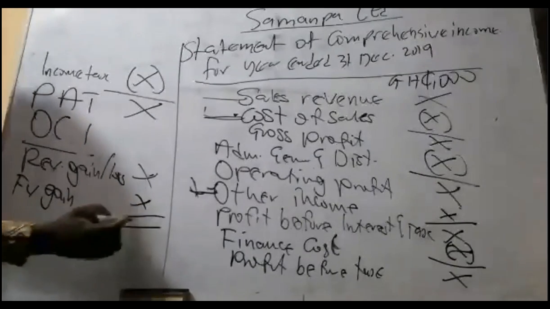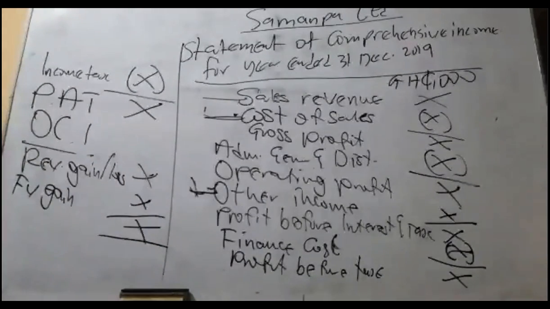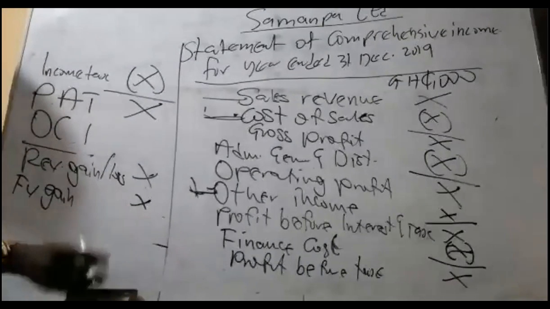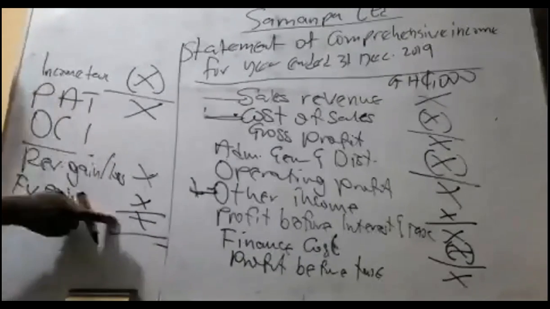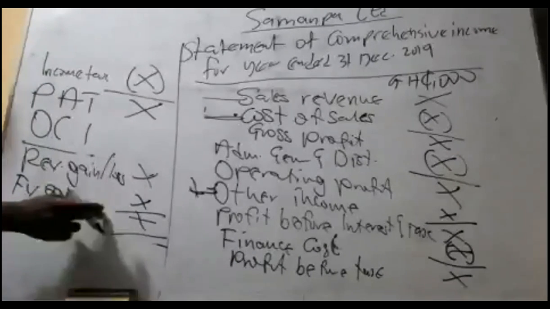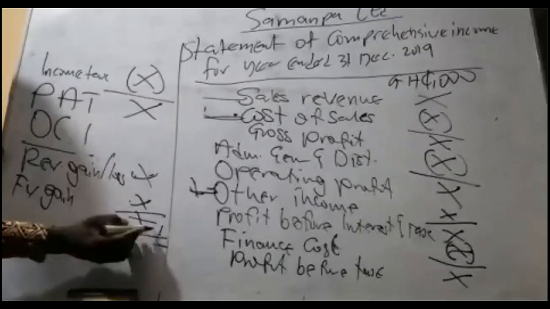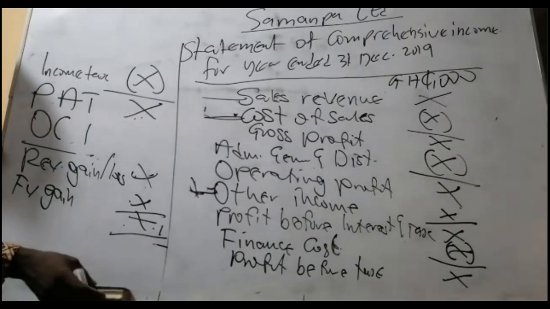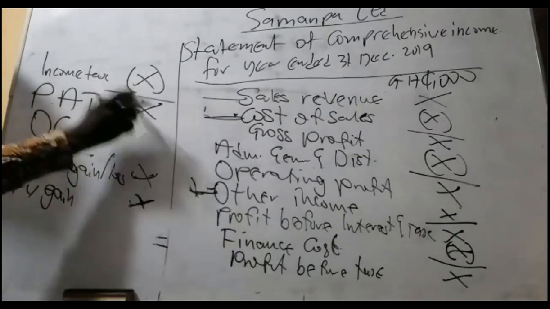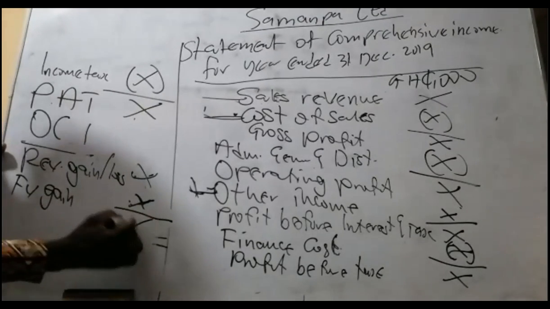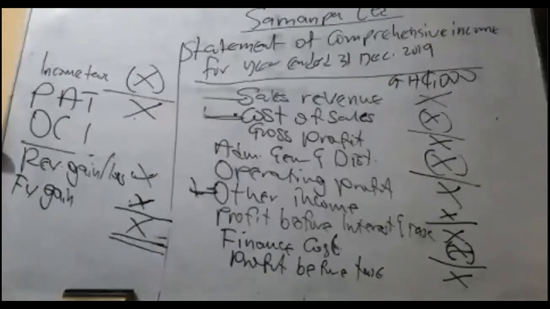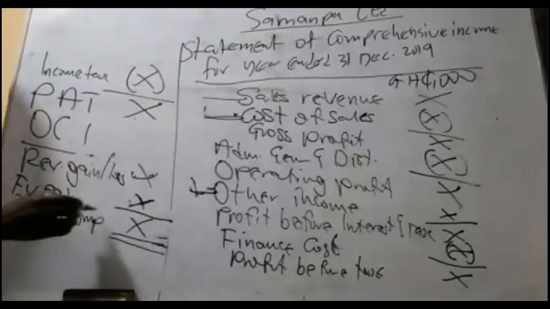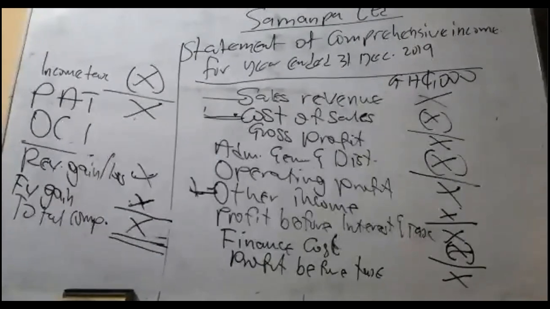So putting all these together, then we have what you call total comprehensive income. So all the comprehensive income here, we can just add this together. This is the other comprehensive income. And then adding this and this together, we get this. Then finally add this and this together, and then get the overall total. But if you don't want trouble, just sum everything together. Time is not there, so put everything together like this. Then you are done. Then call it your total comprehensive income. Total comprehensive income for the year, and then you are done. So that's the end of the format.